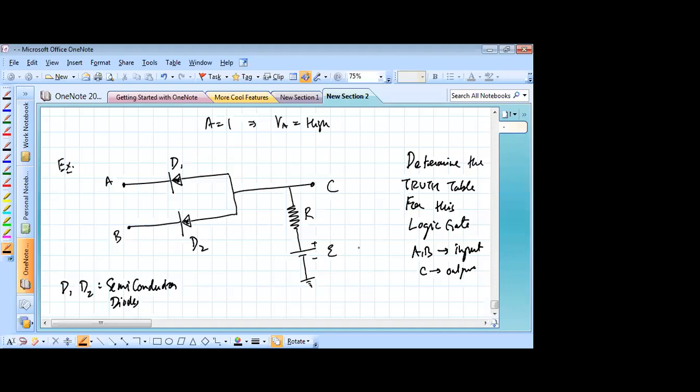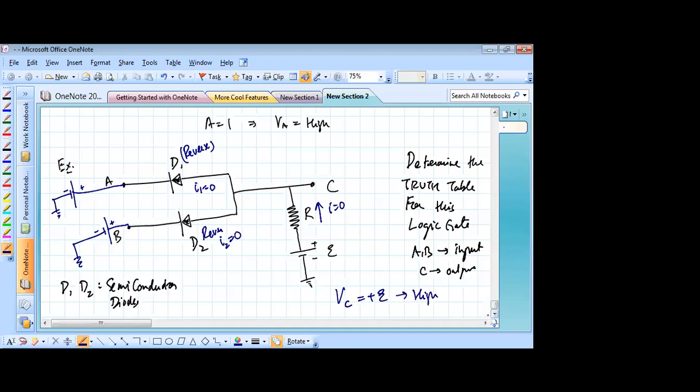Yeah, so people will understand what this actually implements. Let's see. What happens, for example, if I connect both A and B to high voltage? What is happening? This is reverse biased because this side is high voltage. This is also reverse biased. So there is no current that flows. So this current is zero, this current is zero, so this current will also be zero. So the voltage of the point C will become plus E. So that is high.